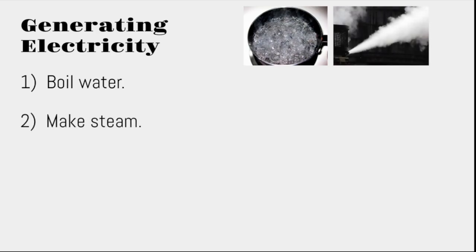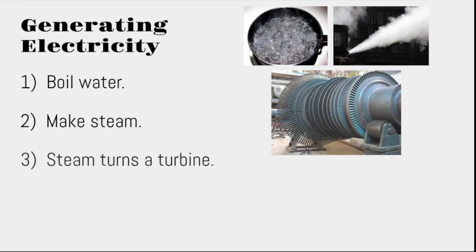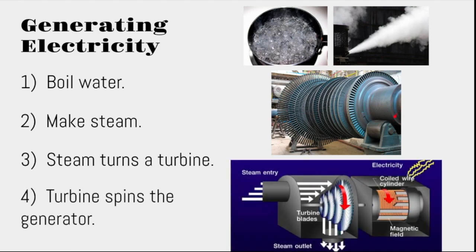So, the basic steps of generating electricity. First off, in power plants, you need to boil some water, and you do that in order to get steam. You need the steam because that pressurized gas is going to get moving really fast and spin huge metal turbines, 2,000 rotations per minute, so moving really, really fast. And those turbines, in the end here, are connected to a generator. And the faster you spin that generator, the more electricity you're going to get out of it.